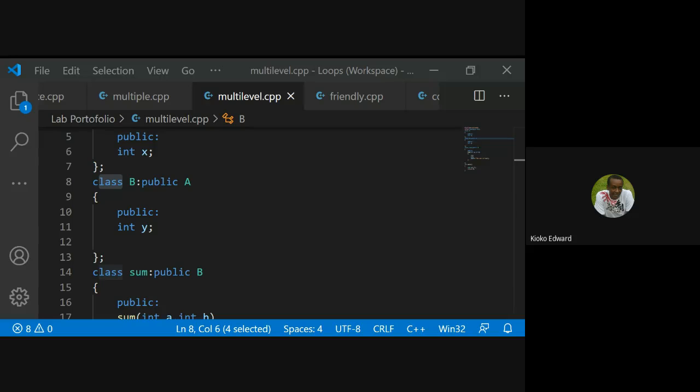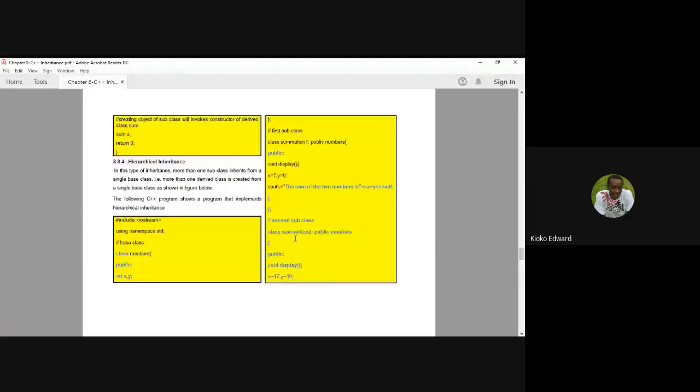So we look at the last type of inheritance. Let me share the file. So we have the hierarchical inheritance, whereby in this type of inheritance, more than one subclass will inherit from a single base class.